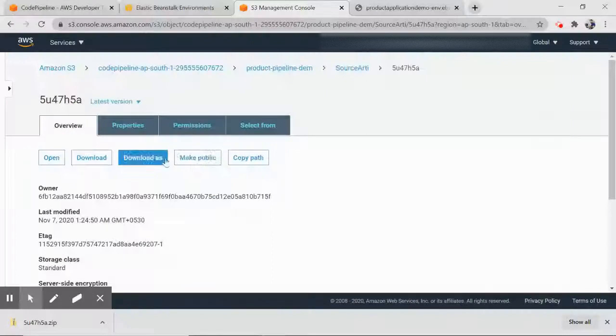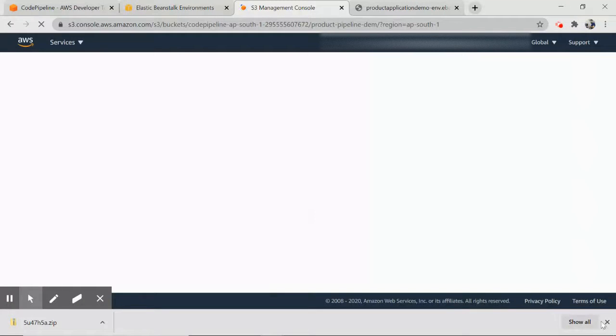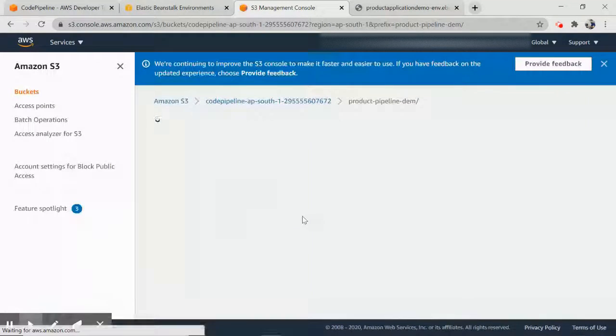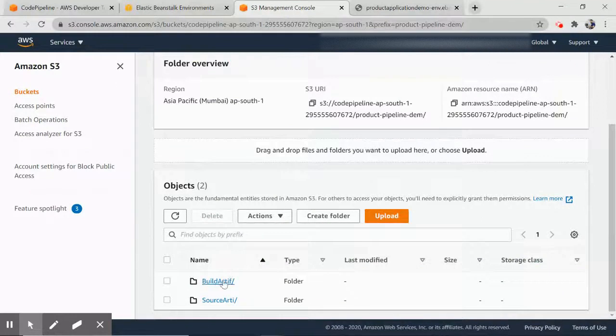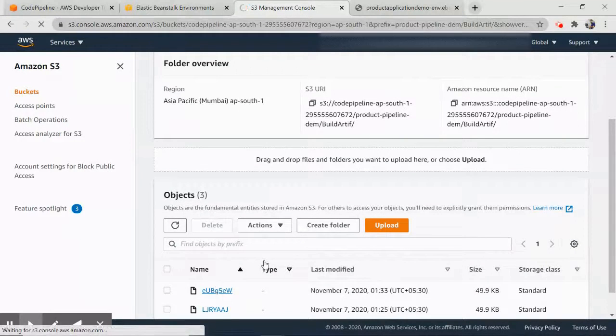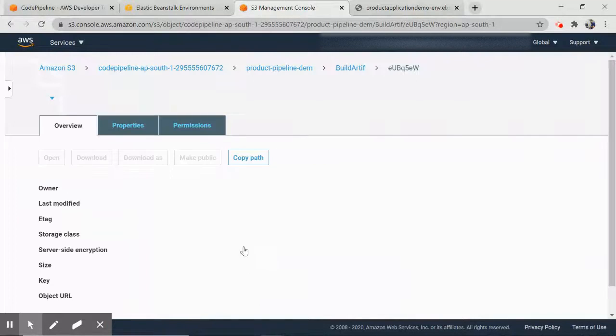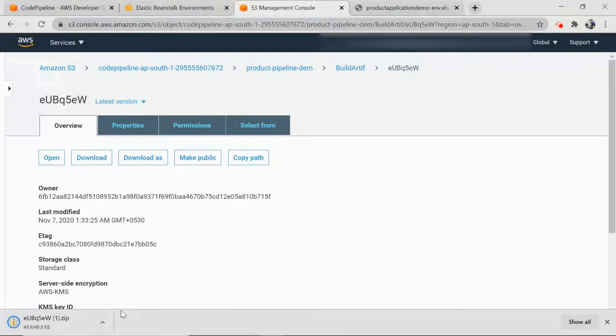Similarly, if you download the build artifact, even that's important. So let me download it and show you. Click on build artifact, click on the latest one, click on download, show in folder.